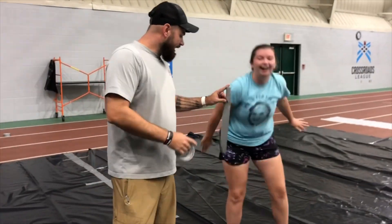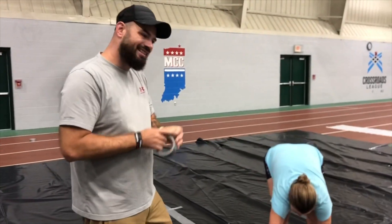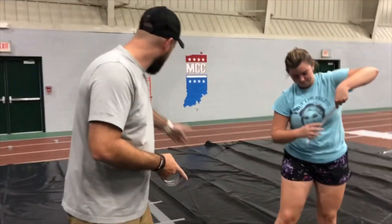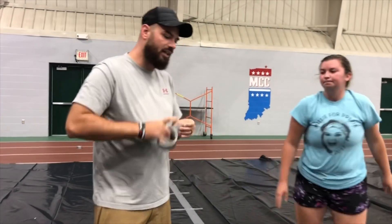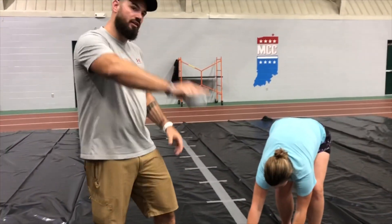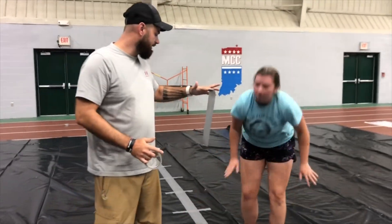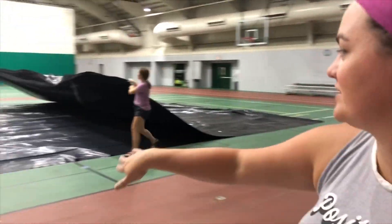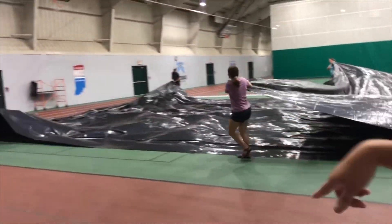We've completed our three strips all the way down — one down the center, one on each side — which seals the line. What we're doing now is called railroading, so it looks like railroad tracks. This keeps it together so if you get any kind of leak in the seam it will at least hold together. We'll go all the way down, one person ripping tape and the other placing it. Then we flip it directly over and do the same thing on the other side.